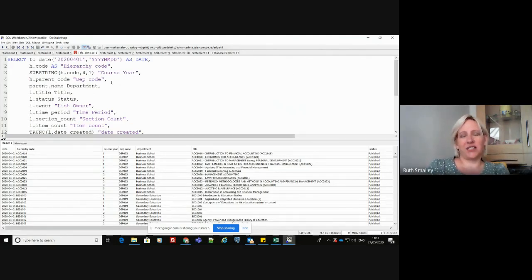One of the things with Google Data Studio is that once you've uploaded one month's data or one set of things, the tables all have to be exactly the same. You can't take a table in and out in between. So very much this SQL is probably not what I would have written if I'd been writing it from scratch, but it was replicating what was already uploaded to Google Data Studio. And it was really nice to be able to do things. Just little things, like I had an Excel query to pull out the course year. You can see just there, the substring. I could do that in SQL and it made it a lot easier.